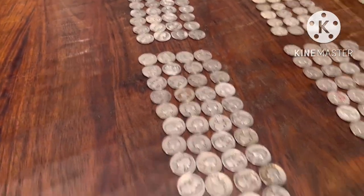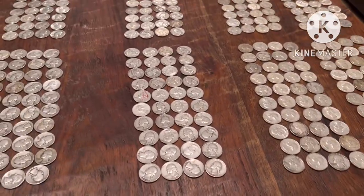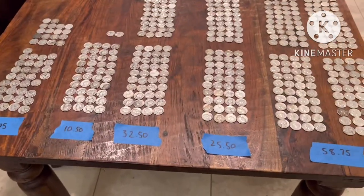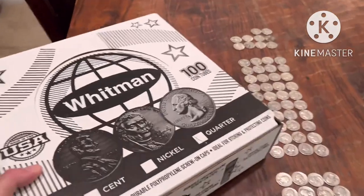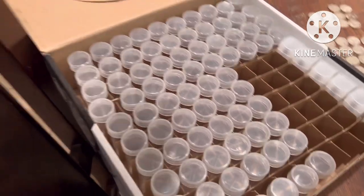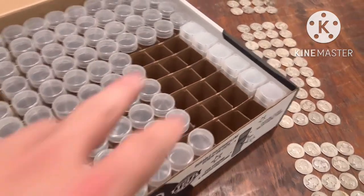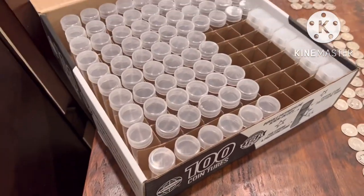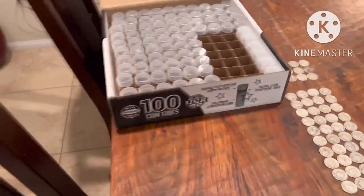And I have something to show you, because I did have a couple of little purchases. I should have done an unboxing, but I wanted to wait until I had some quarters to do it. So let's go get a little purchase, and I'll show you that in a second. All right, since my last video, I'd run out of tubes, and so I went ahead and bought another pack of tubes, because I had run out and I was using some of the older tubes that I had, and just jamming everything all together. And so I ended up getting more tubes so that I can finish off this quarters project eventually here.